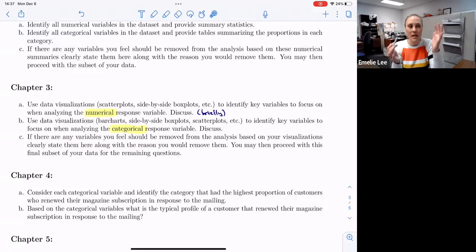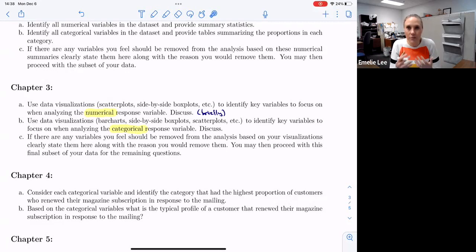Oh yeah, all these categories look the same for this numerical response variable. That's not interesting, right? And so then you can go ahead and remove that, right? Because it's not going to contribute anything.